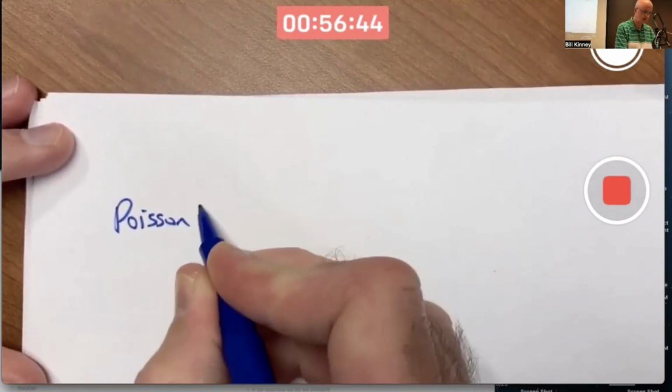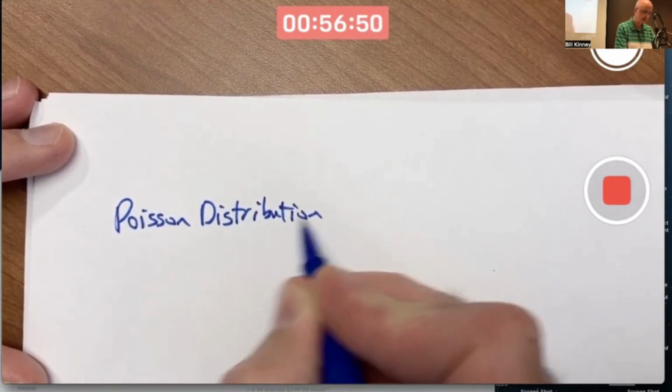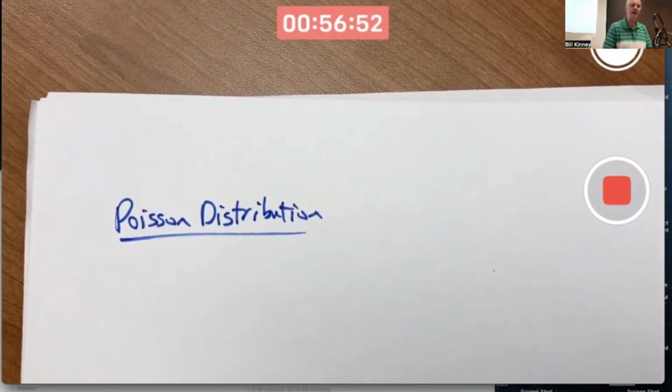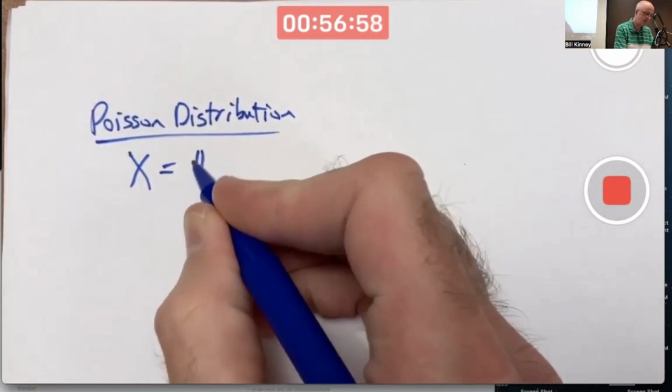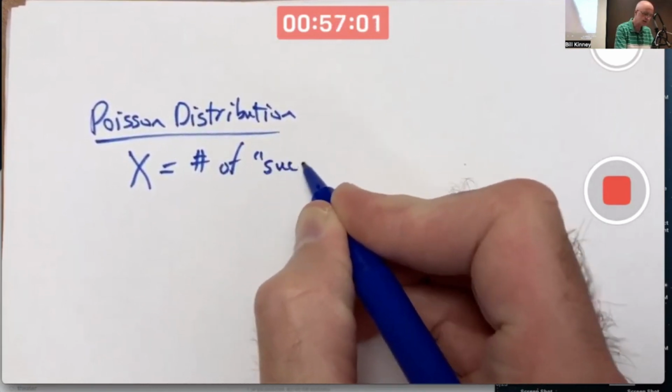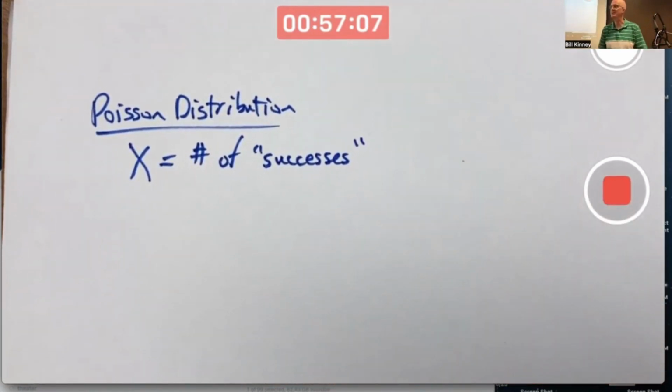This is the Poisson distribution we're talking about now, not "Poisson distribution." Probably should say "Poisson" or something like that, but I'm going to say Poisson. X is still the number of successes, like the binomial is. But now it's not for a certain number of trials. It's successes maybe over an interval of time, like with my basketball example, over a 2-minute period, say. Of course, I'm constrained by how fast I get the ball back.